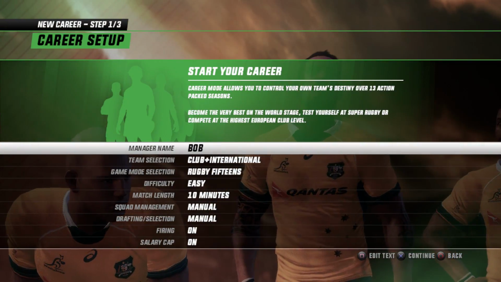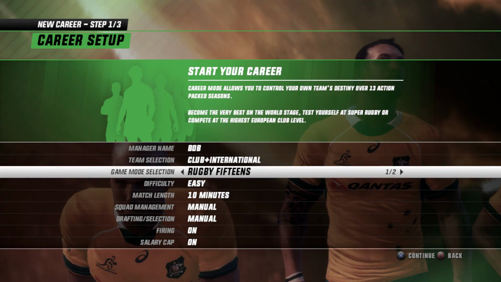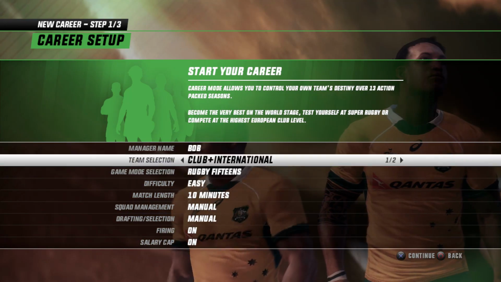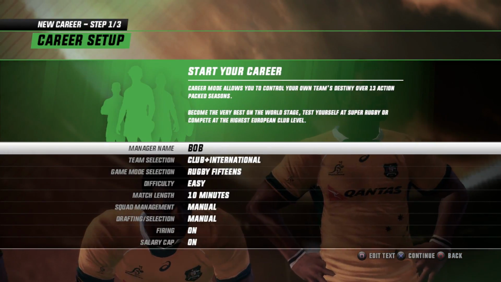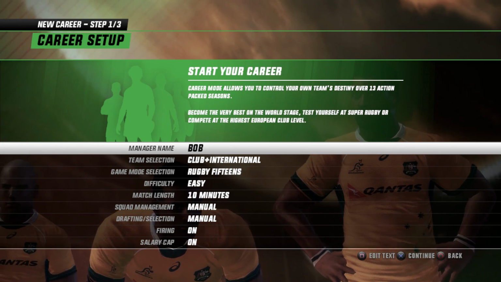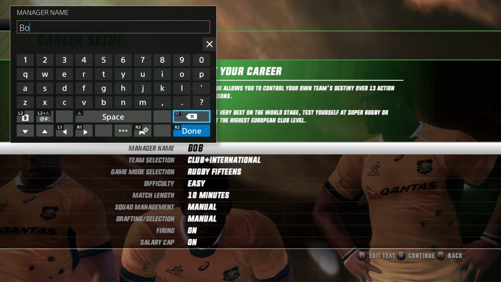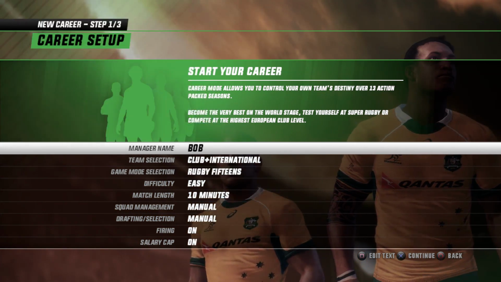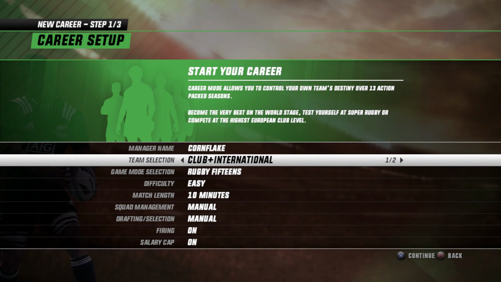Alrighty, so we get to start our career. Oh, we can actually do a career as 7s or 15s, so that's always interesting. We're going to stick on 15s. Manage your name. Oh, I've picked the wrong thing there. How do I edit text? There we go. Square. Alright, so we obviously want to change our name. Who calls himself Bob anyway? That's just strange. Cornflake is in.